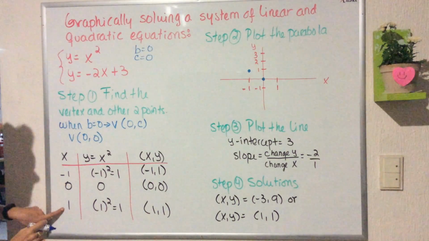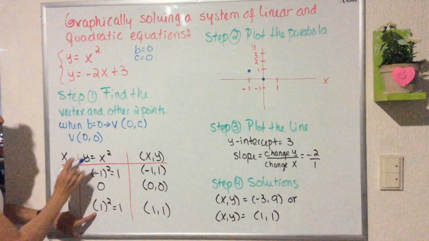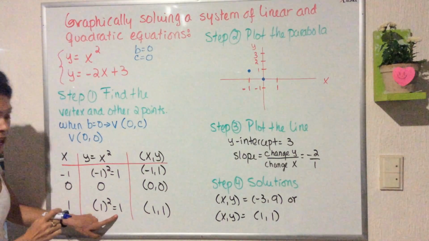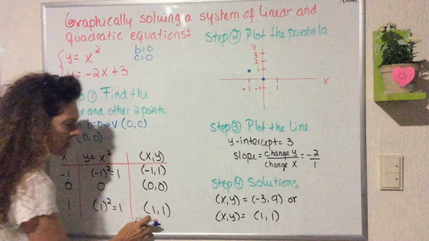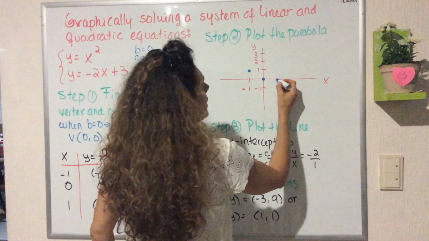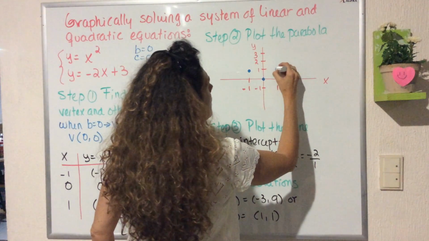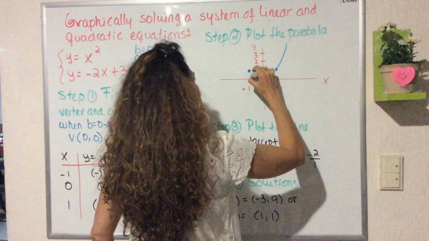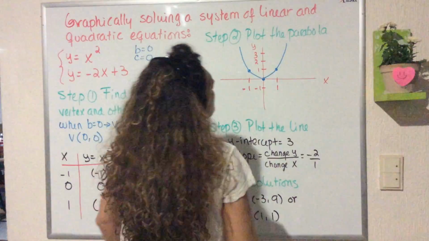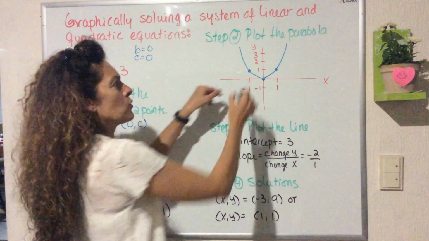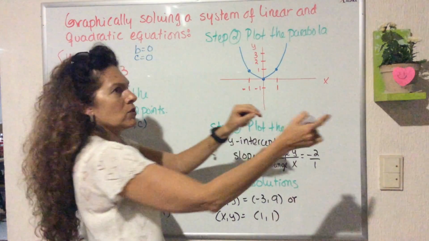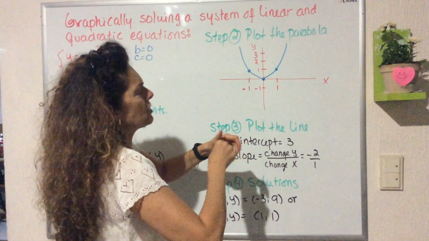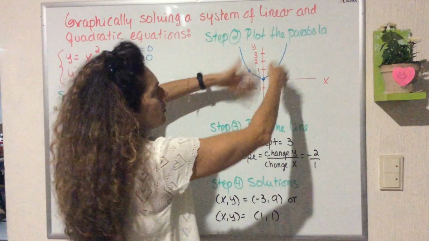Then, when x equals 1, dear students, we substitute it in the original quadratic equation and we get that y equals 1. So the point now is (1, 1). So we have 1 in x and 1 in y. And here we can plot the parabola like this. Okay? In Alex it's going to be easier because once you plot these 3 points and then select the tool of the parabola, the parabola is going to appear automatically.